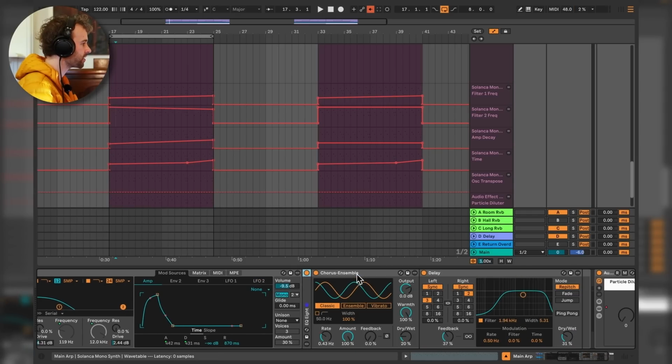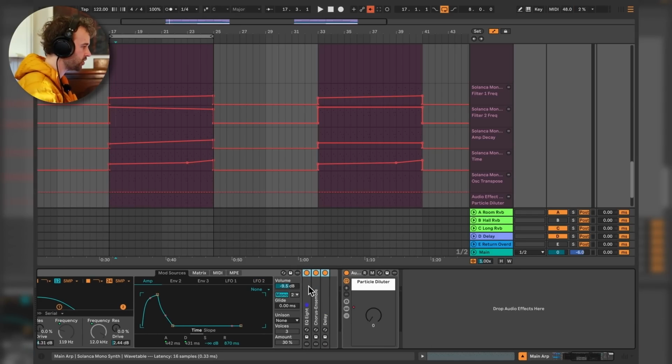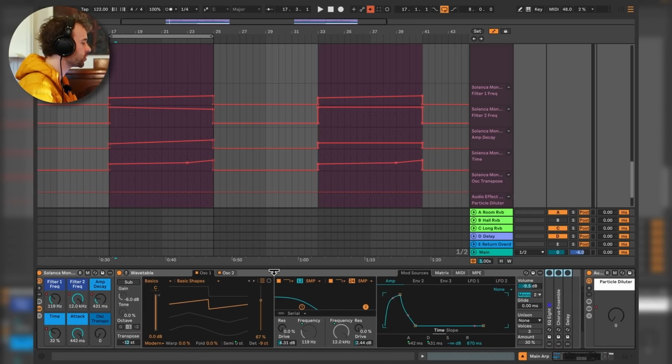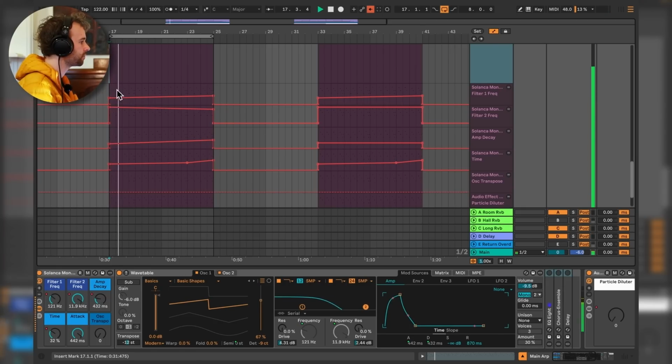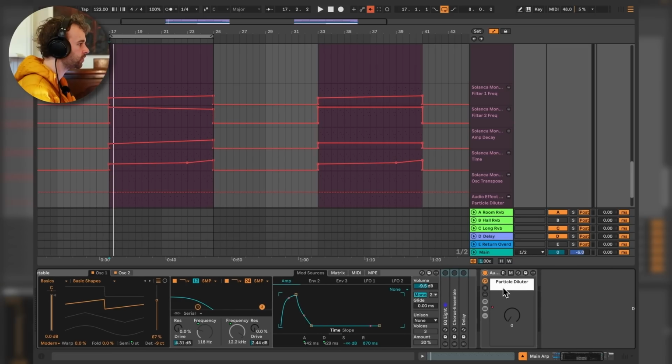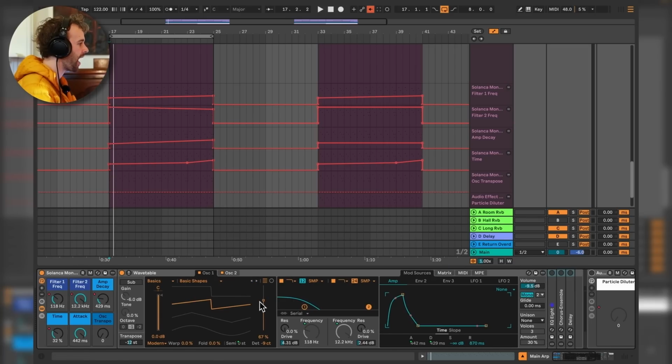Let's close up this EQ8, chorus and delay and turn these off and turn our attention to the wavetable. So this is the wavetable by itself. Let's also turn off this particle diluter audio effect rack and take a look at what's going on with the wavetable. We have oscillator 1, which is just playing a sawtooth wave, oscillator 2, which is on this broken filter wavetable with a very high pulse width of about 80 or 90%. I think it was at 89.